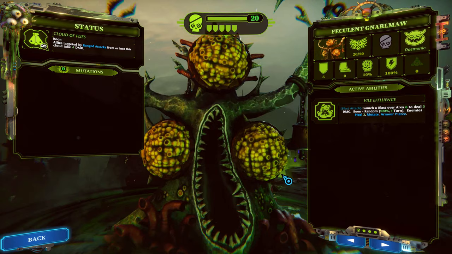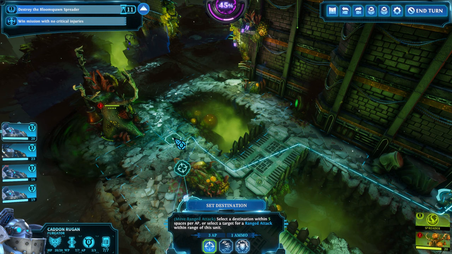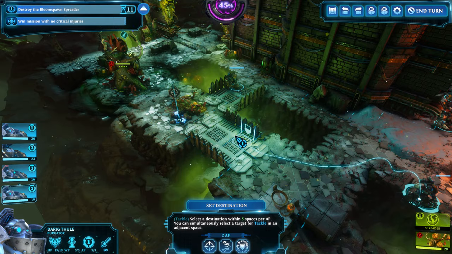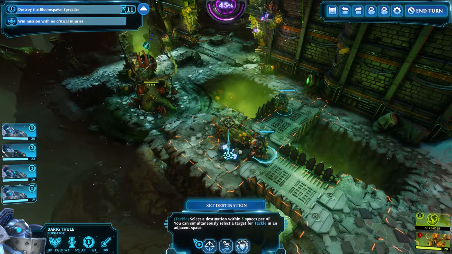Let me see, actually. Launch a blast over area 6 to deal 3 damage. Okay. Okay, so... 1, 2, 3, 4, 5, 6. Yeah, this will be fine here. Wait, oh, that used two action points. Yes, Commander. There we go. We just have to move a little bit closer. 1, 2, 3, 4, 5, 6. We should be fine here. Oh, that jump. Holy moly.